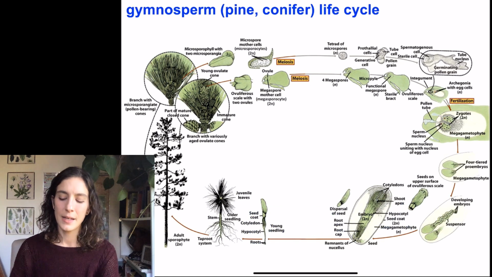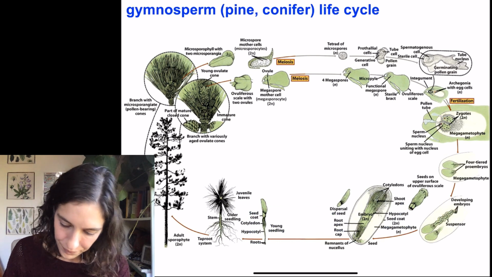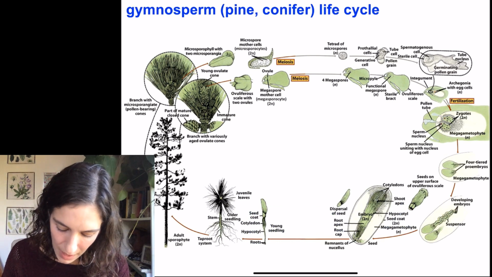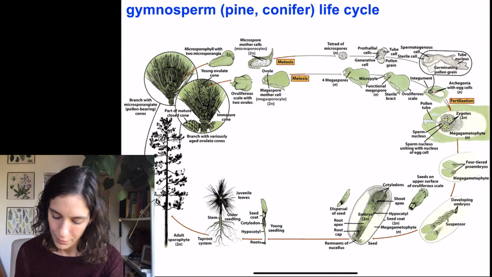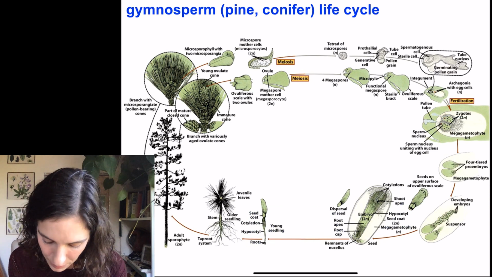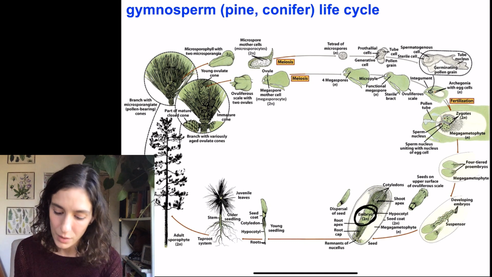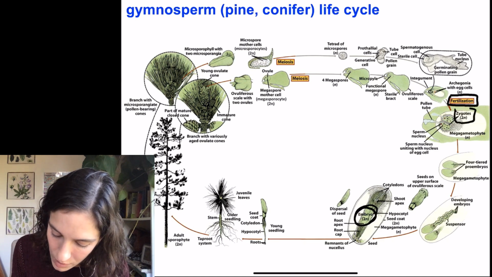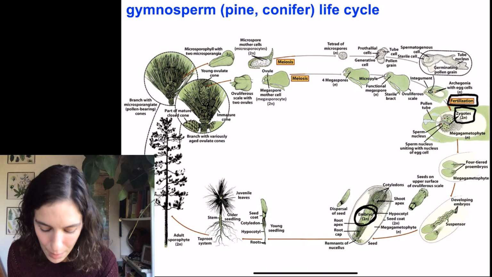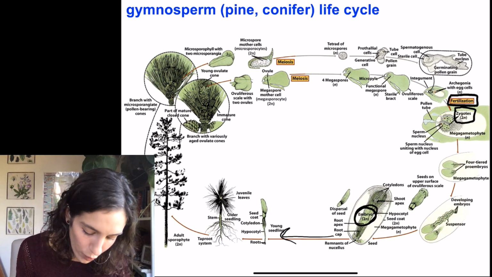Okay, so here's a heavy slide. We're going to talk about this in great detail. This is the first time we'll be seeing it. So the first thing I want to say is we have a lot of similar features between the life cycle of the conifers and the life cycle of some previous taxa we've talked about, like the Lycopodiophytes, right? We have some really familiar terms like, ooh, there's an embryo right there. That's a good one. We know what an embryo is. It's the result of fertilization that forms a zygote. So we've got all these same terms, okay? The embryo will go on to form the sporophyte.